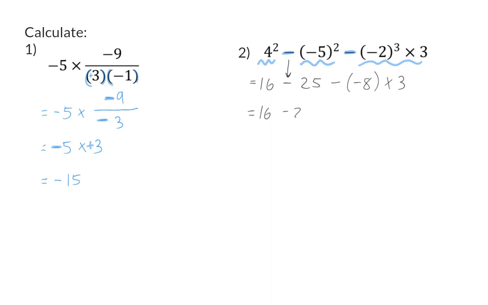The first two terms stay as they were, or you could choose to subtract them already. And now I have a minus times a minus, which will become a positive sign, and 8 times 3 is 24. Here we now have three terms that have all been simplified, so now I can add and subtract. When adding and subtracting, it is your choice in which order you do it. I am going to choose to first say minus 25 plus 24, because that is minus 1. And then I have 16 minus 1, which is 15.